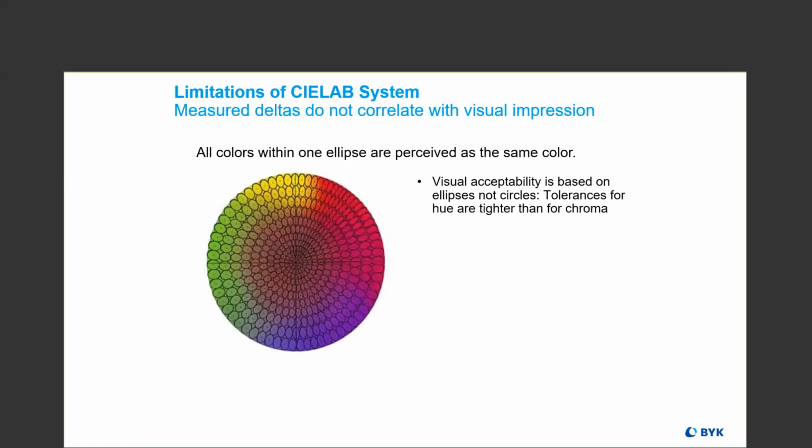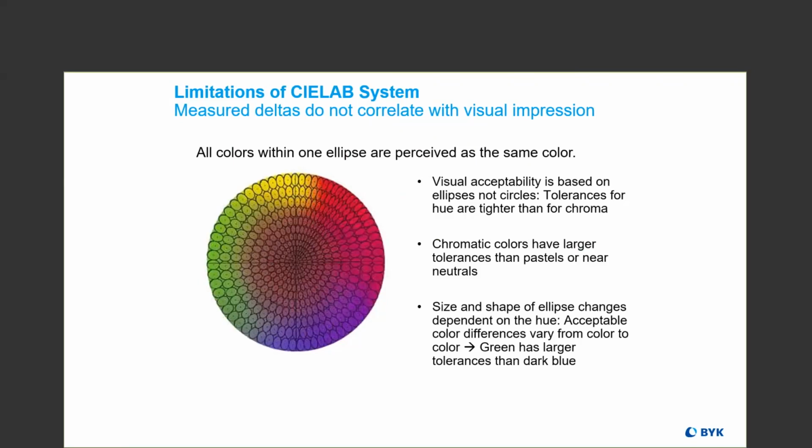So you can see that depending on where you are on this color wheel in the slice of LAB space, those visual tolerance shapes change size and they change shape depending on where you are. For example, the achromatic colors tend to have much smaller visual tolerance shapes than the more chromatic colors. And what that tells me is that we are visually more sensitive to small shifts in color for achromatic colors than for chromatic colors.